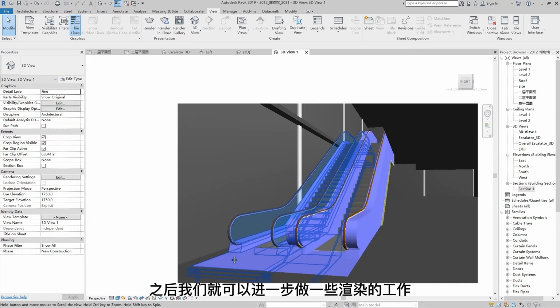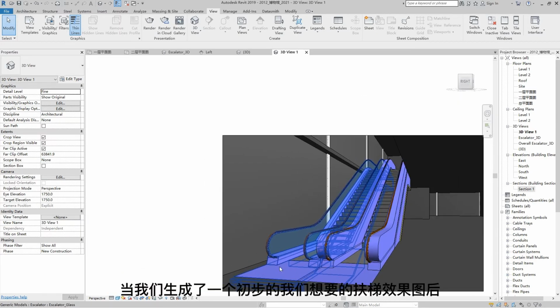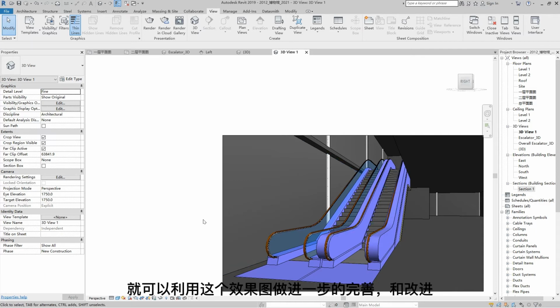Okay, we got this escalator view. This view is what we want. After that, we can use this drawing for the rendering. Now we try rendering this view.